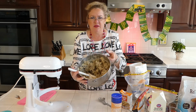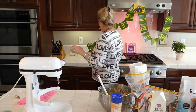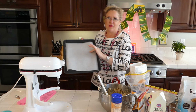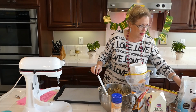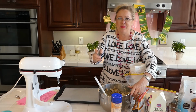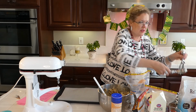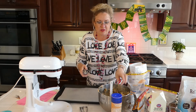Okay, so you guys want to see this cookie dough? Yum. And I'm going to have my handy dandy tray back here, of course, with parchment. So let's put a couple on here and stick them in the oven and see. I'm actually going to make, this is my normal size I like. Of course, I always use a scoop.